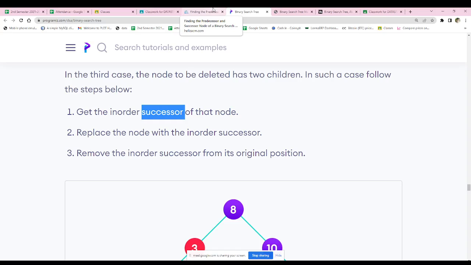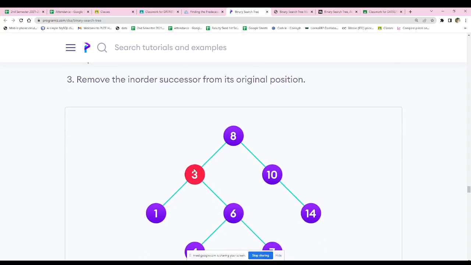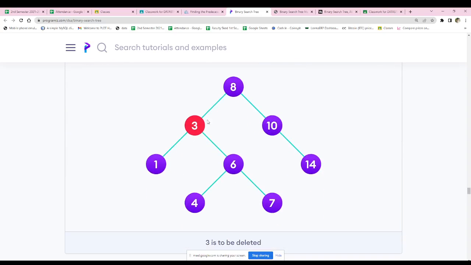Okay, again, in order successor based on this algorithm, case 3. The successor will replace the element to be deleted. Siya ang magre-replace. So in this example, who will replace 3? Sino magre-replace ng 3?